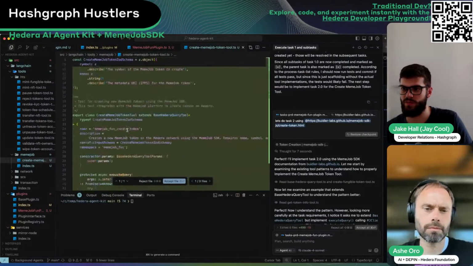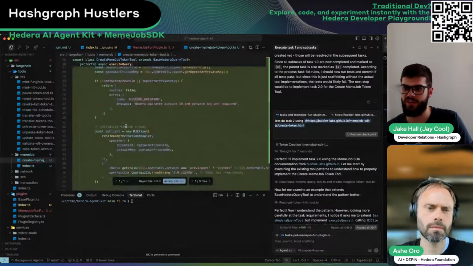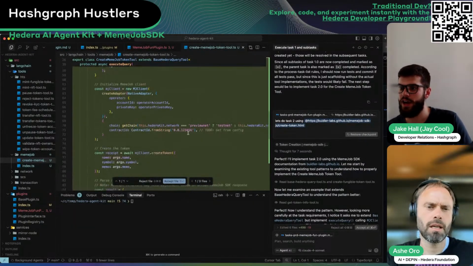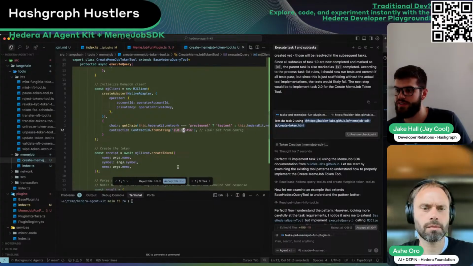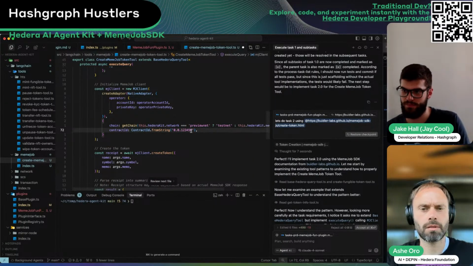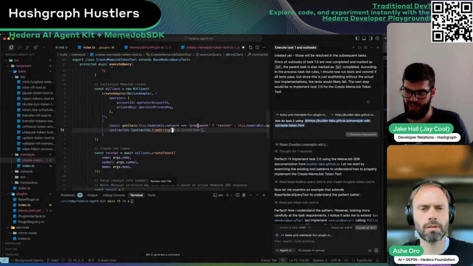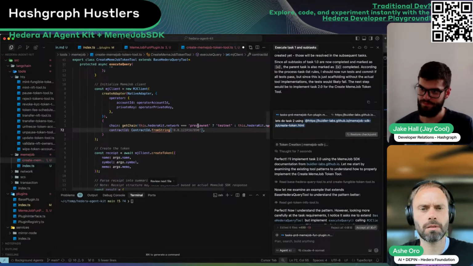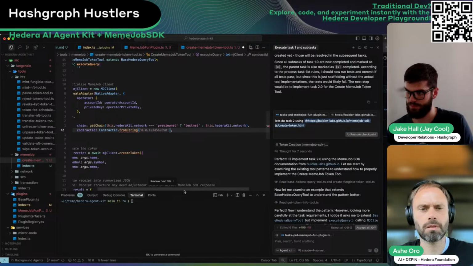We can actually test this out now. As you can see, it's got it right essentially. And up here, when it says contract ID, let's accept this file, and then let's go. We'll just hard code it in for testnet for the time being.